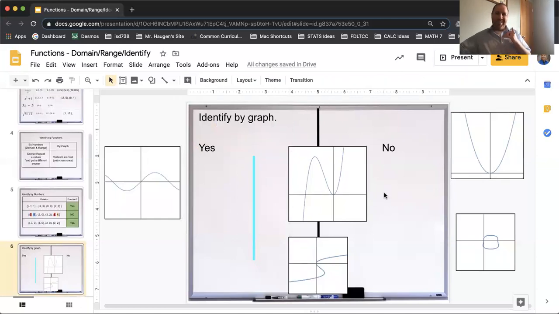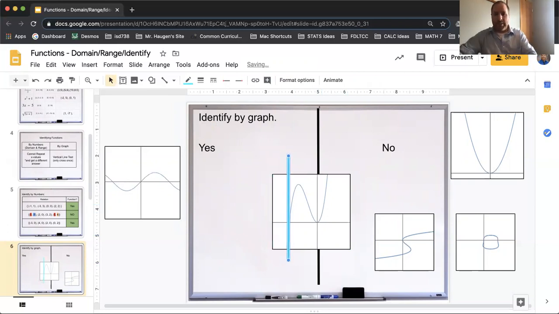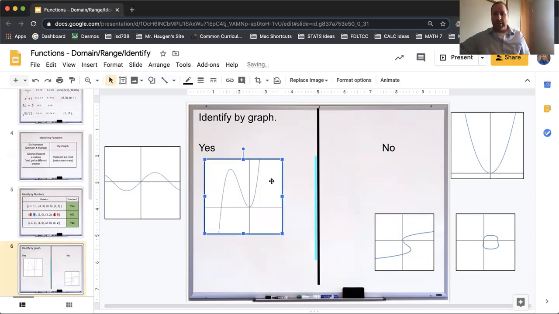When we're checking whether or not something is a function, it has to pass the vertical line test. By that I mean, if I take this middle one and check whether it's a function, I would essentially move a vertical line over it and see, does this thing ever hit the vertical line more than one time? And we can see as this scans across, it never hits that more than once. It's always only hitting at one point. So this one is a function because it only hits one time vertically at any point.